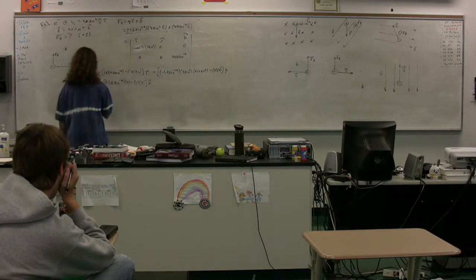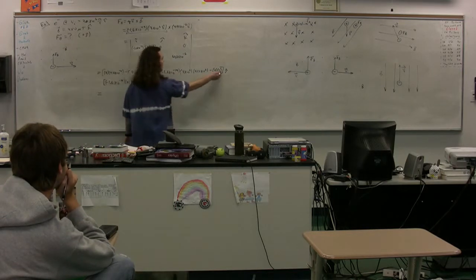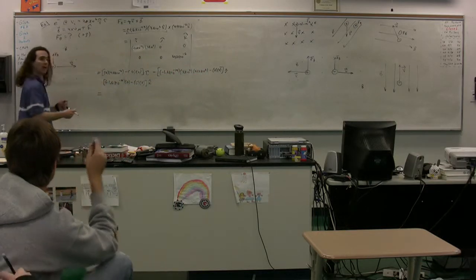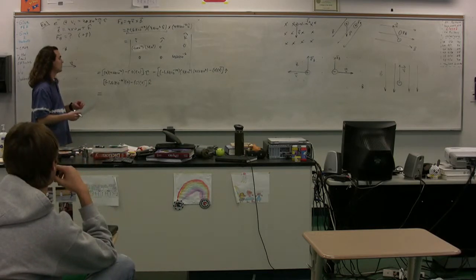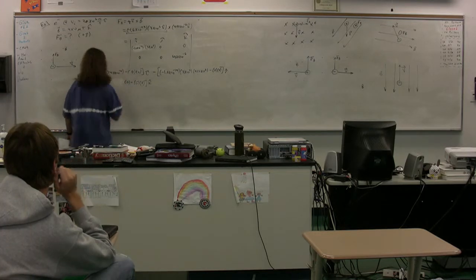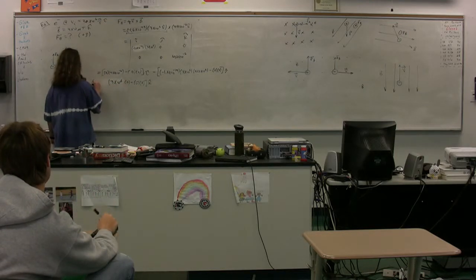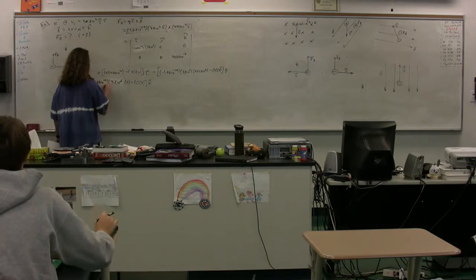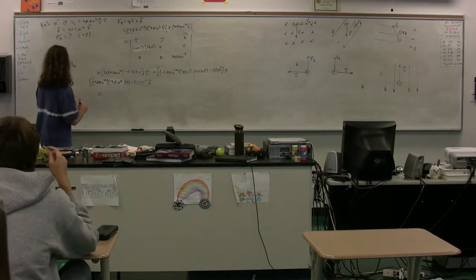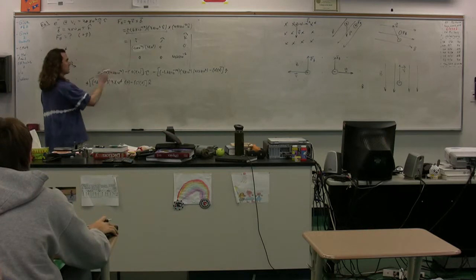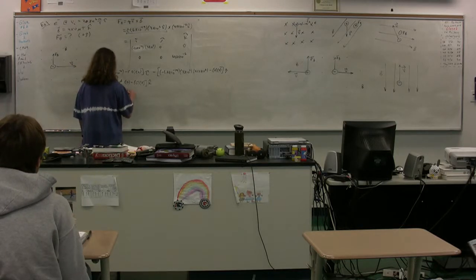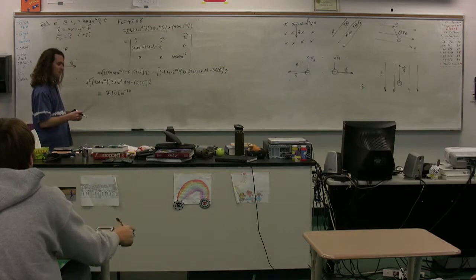So this is going to be equal to, these cancel out, so we have a negative times a negative. We have positive j and multiply these three, please. We've got the 3 times 10 to the positive 6. So we have the 3 times 10 to the 6, and then we have the negative 1.6 times 10 to the negative 19. Right, so this is plus. So it goes back and forth, plus, minus, plus, minus. 2.16 times 10 to the negative 30. 2.16 times 10 to the negative 30.